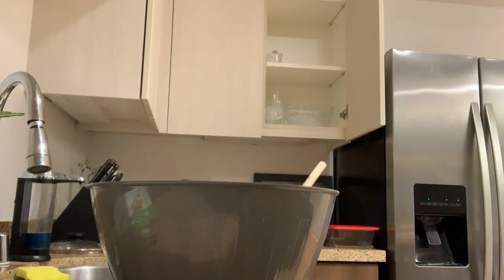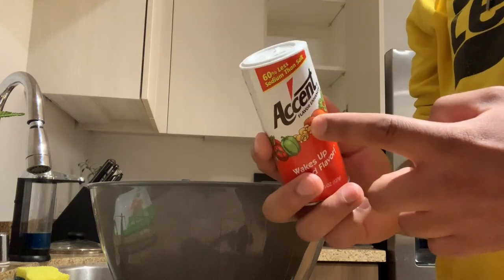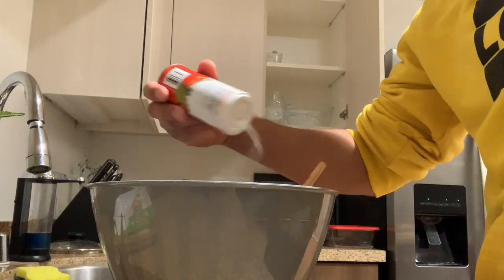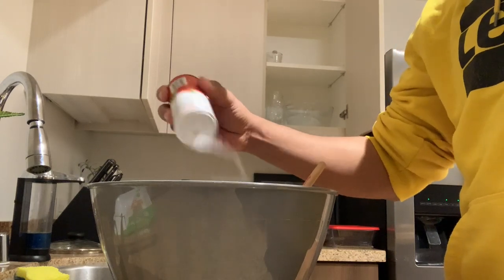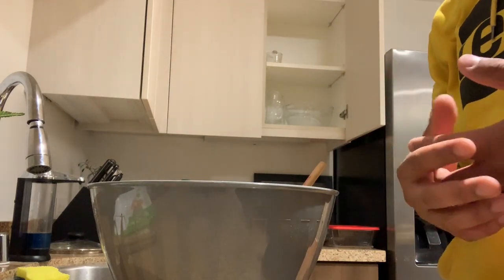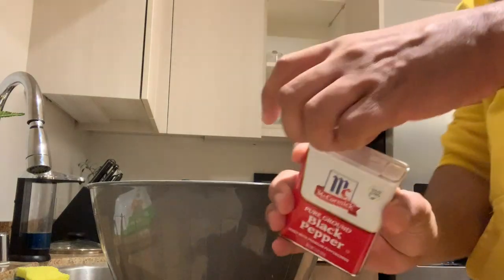I'm putting some more salt in there, y'all. Add some salt. You know who put me on this right here? B Love put me on this. She put me on this stuff and it's very, very good, y'all. It's kind of like the margin of butter. So it's like salt, but not really. You know what I mean? Kind of like that. Black pepper.